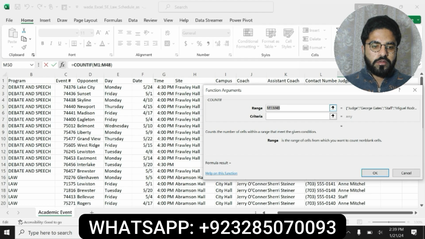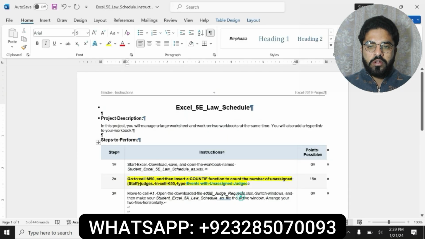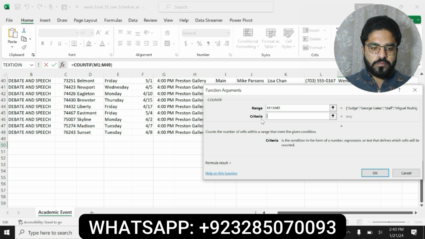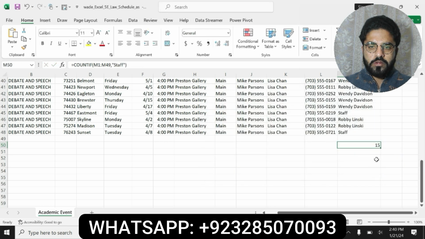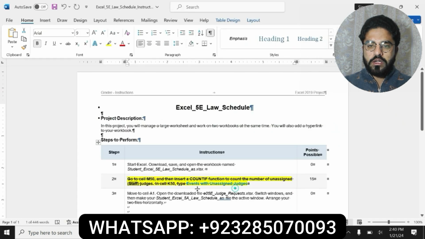Click on the function button fx, and as you can see, the range M1 to M48 is selected. Then in the criteria section you will have to pass staff. As you can see, the number of unassigned judges is now calculated.